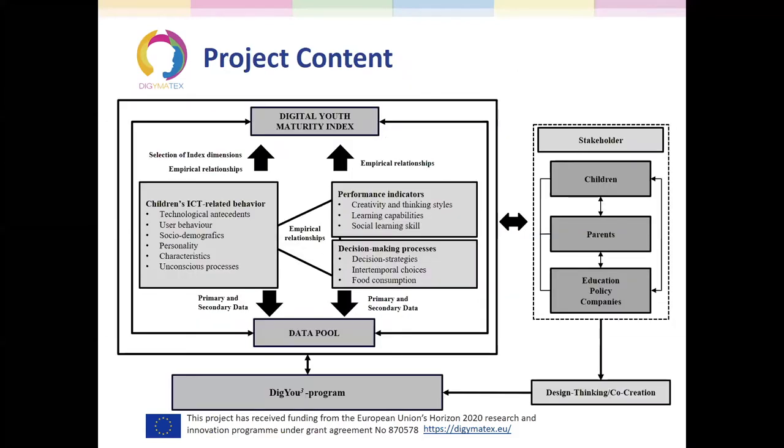And this finally spills over into our overall project idea, that on the one hand we collect a lot of information and do research on specific ICT related behavior. This fills our data pool and the dimensional aspect of our index idea. But we're also interested in checking whether someone who has issues devaluing non-essential tasks, who is always urged to check their messages while doing things, also has issues in domain-unspecific aspects like food consumption or intertemporal choices, being more short-term reward interested than long-term reward interested. So there may be a specific spillover in these areas as well.